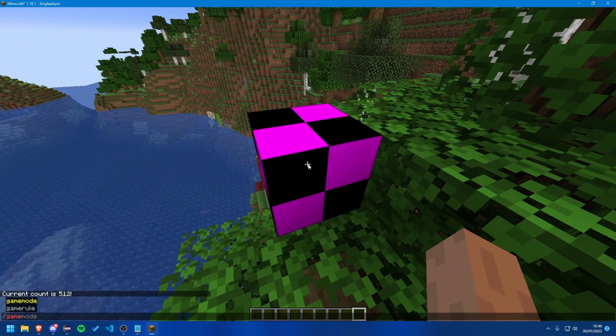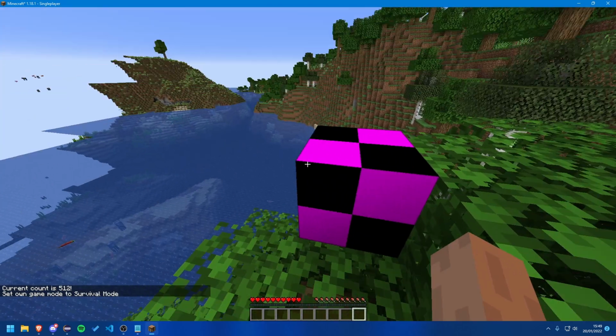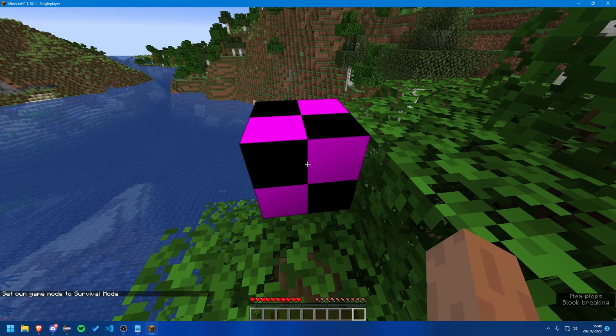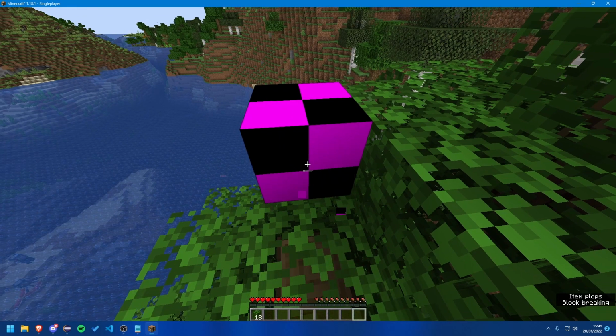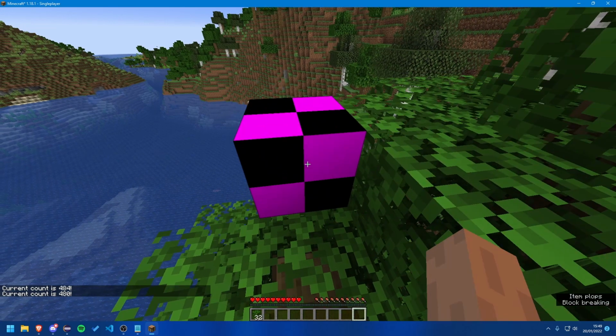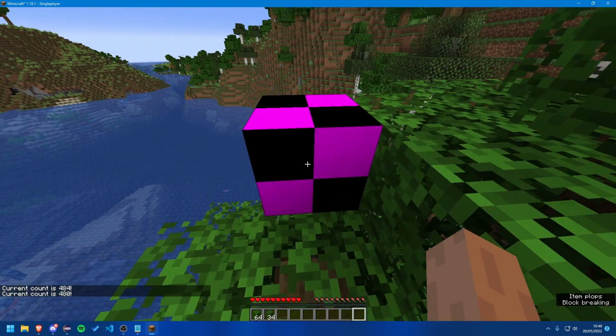And obviously, if I go into game mode survival, the theory would be that when I attack it, it's going to give me one. Probably won't. Oh, it did. I'm actually quite impressed that works, because I don't think it would work. Is that actually... Yeah, that is working. Wow. I don't suppose that works, does it?